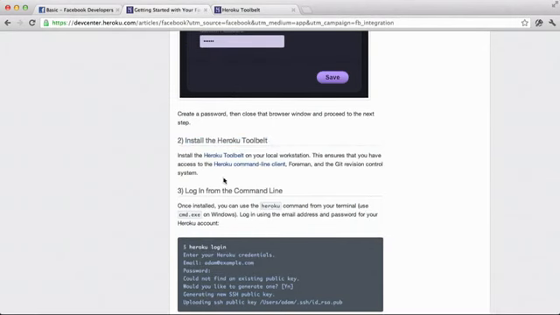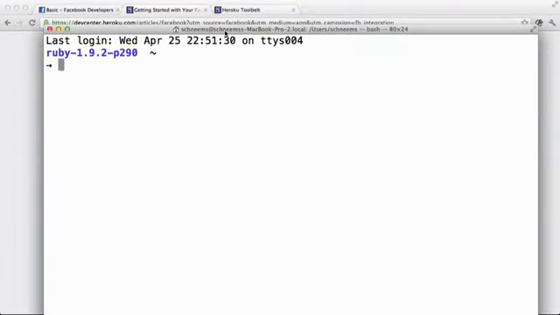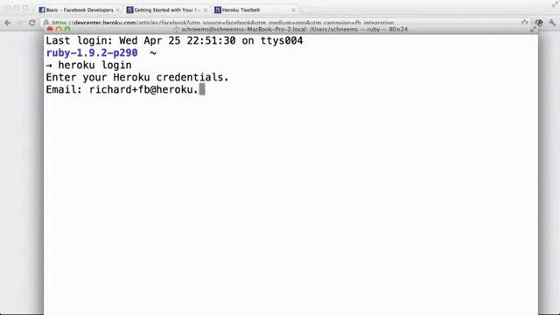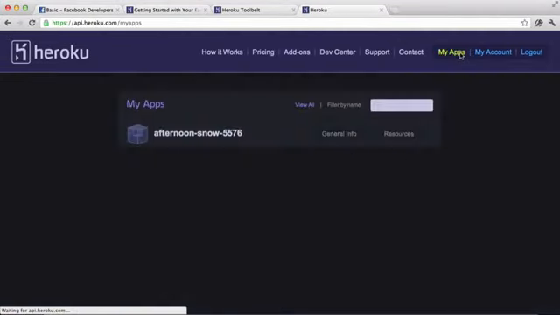So once we're done with that, we want to actually go ahead and log into the command line. And I am on OS X, so I'm going to go ahead and open terminal. If you're on Windows, you want to open a command prompt. So once we have that open, I can go ahead and run the command heroku login. It's going to then prompt me for my Heroku email address and password. Once I've entered this in, Heroku has verified that this computer does have authorization to access those Heroku accounts listed under the Heroku domain.